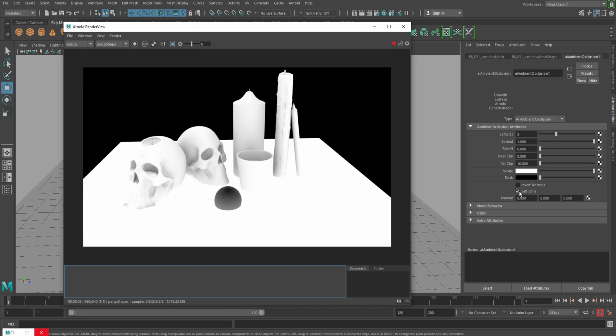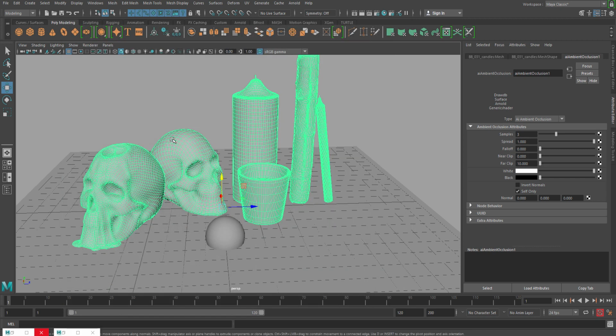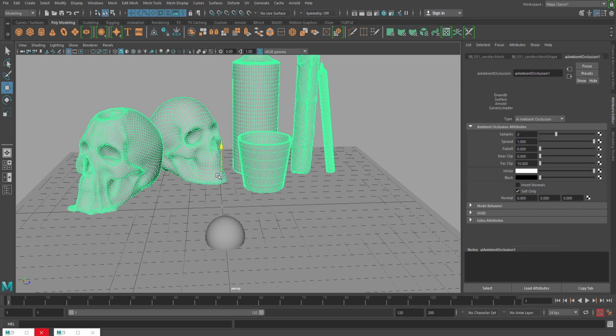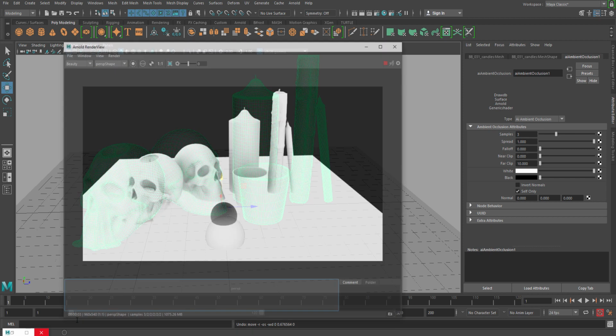If I turn off the self only option, it immediately starts calculating the ambient occlusion with the surface. You can ask why this candle is also showing the shade of this skull. Here is the trick: this is one single object, so it is calculated as one object, and that's why the self surface is calculating this ambient occlusion.